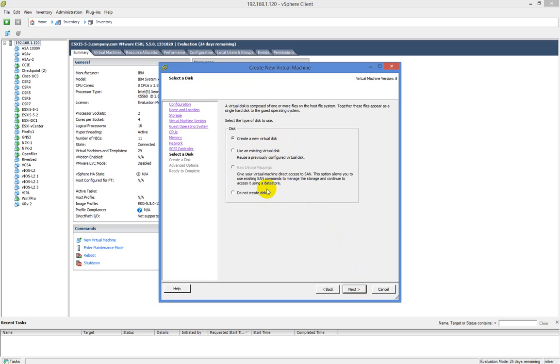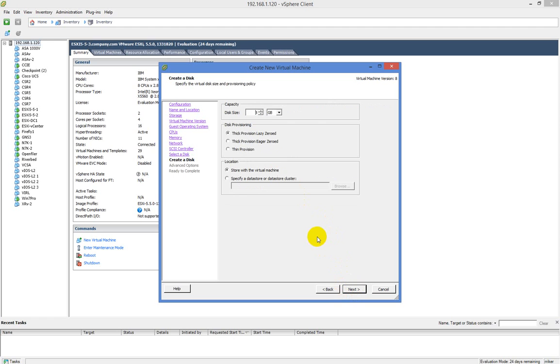I don't go in here and manipulate any of this, so I don't see a real reason to go in here. You could use a previously configured virtual disk if you want to. I've never done that, so I don't even bother with it. We'll click on Next. It's going to say, well, how much hard drive space do you want to give it? Well, we're going to use thin provisioning, and I'll explain how thin provisioning works coming up, but I just want to get these guys spun up.